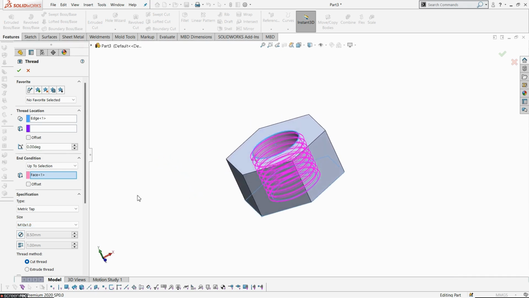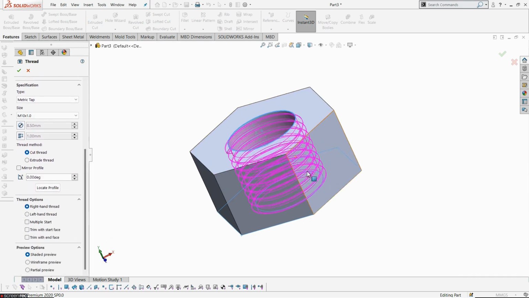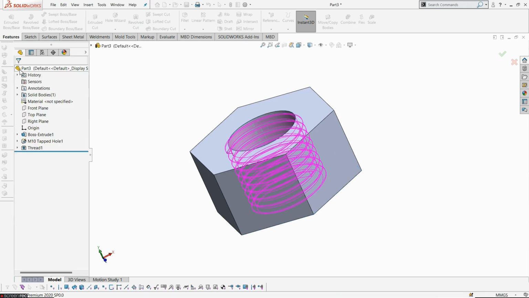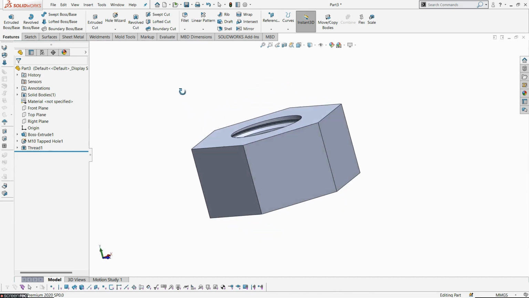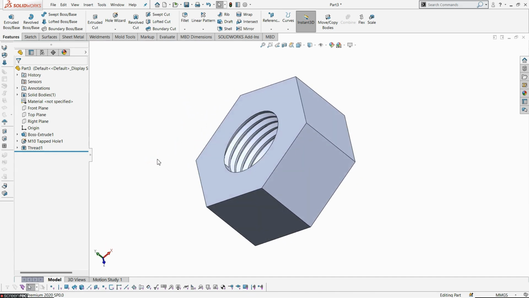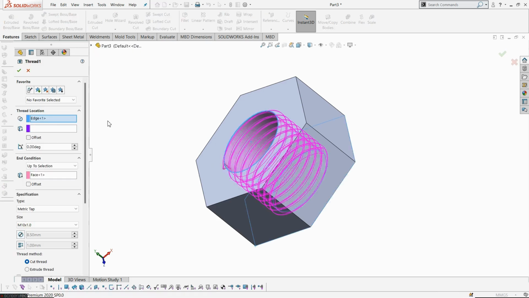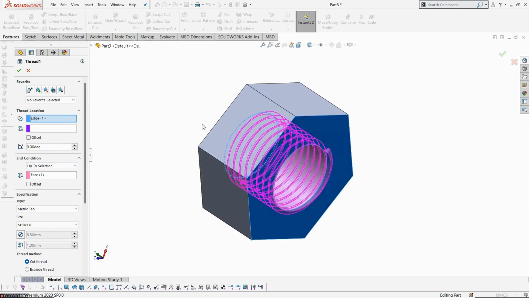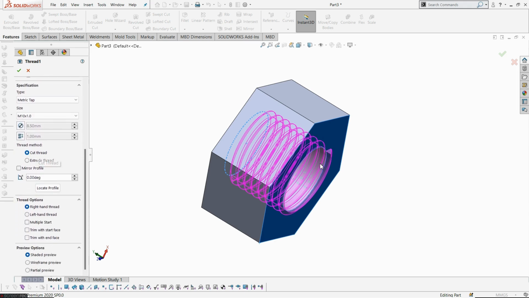If you apply a thread formation without applying any chamfer at these 2 circular edges, it initially forms like that. After applying a chamfer in this condition you cannot create it, because whenever we apply any kind of thread formation, we need to apply the chamfer before the thread formation. Now the selection is up to the end selection and the thread formation is cut thread.